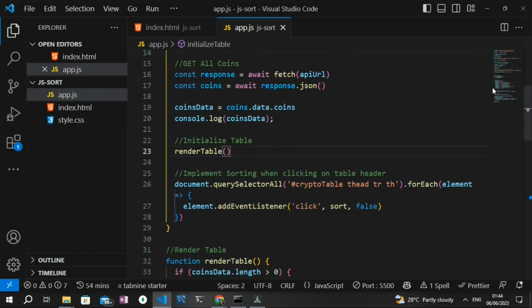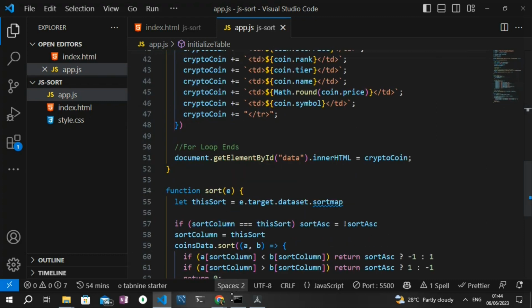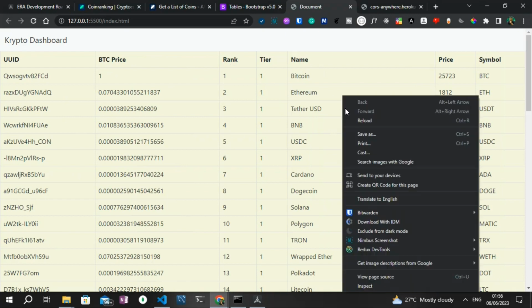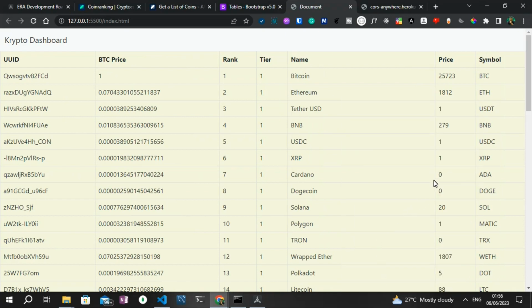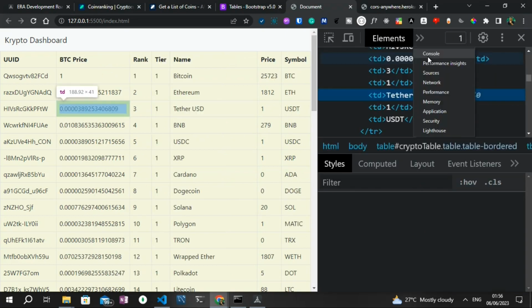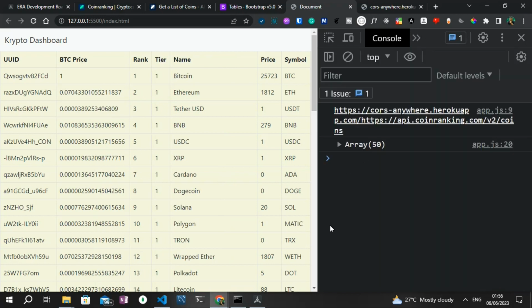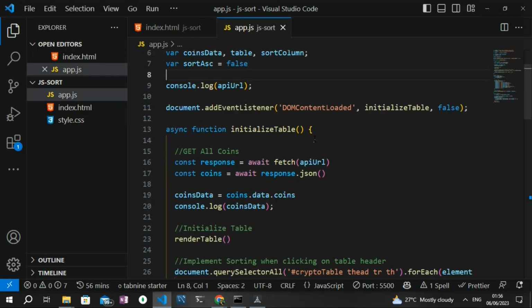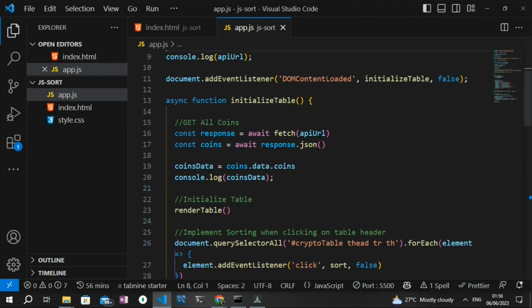We've done, I think, all the major functionalities. So let me save and check the browser and see if the sorting works. So I'm going to click on the headers, and the sorting doesn't work for some reason. Let me open up the console. Probably have an error in the console. I'm gonna open up the console. The console is error free, in fact, but the sorting doesn't work for some reason. So I'm gonna check and see if there's any mistake somewhere around there.